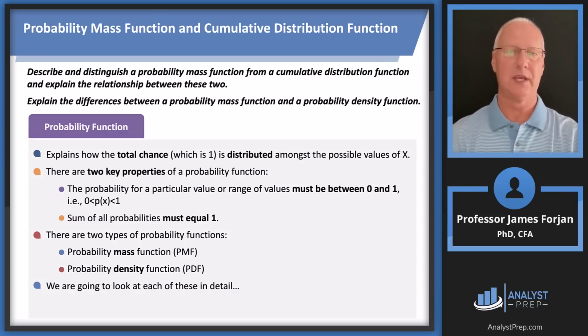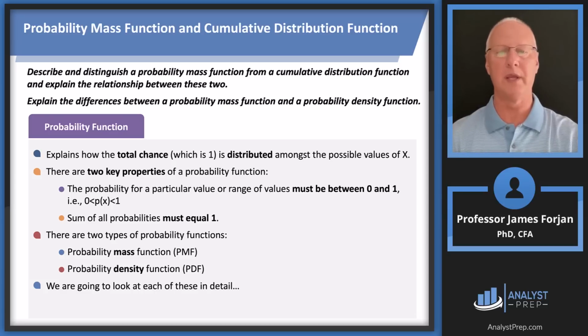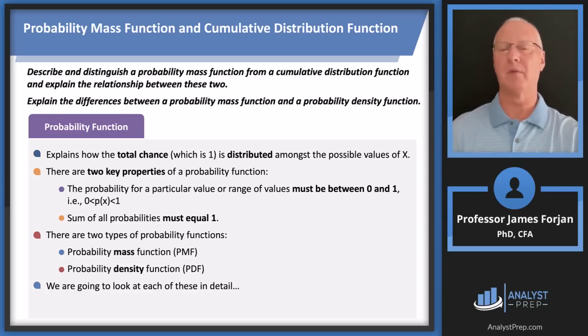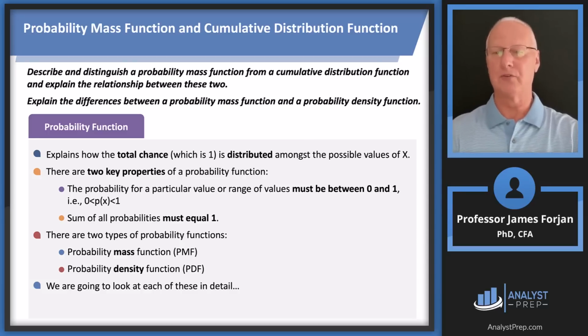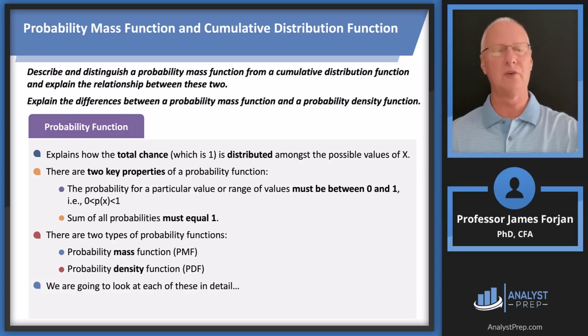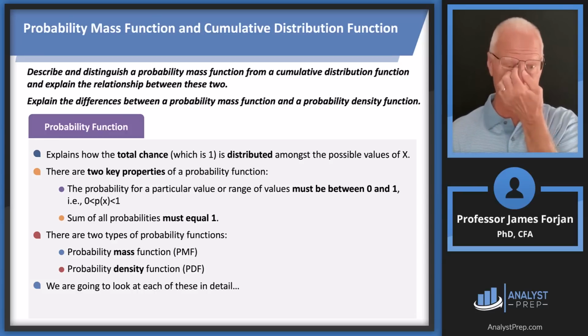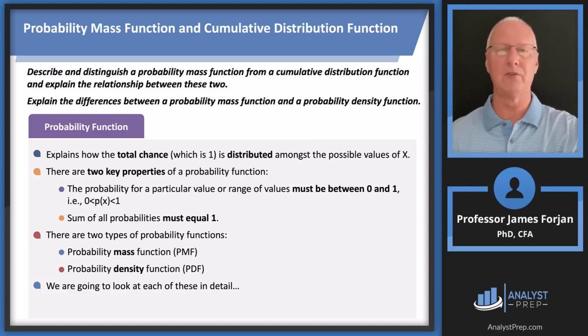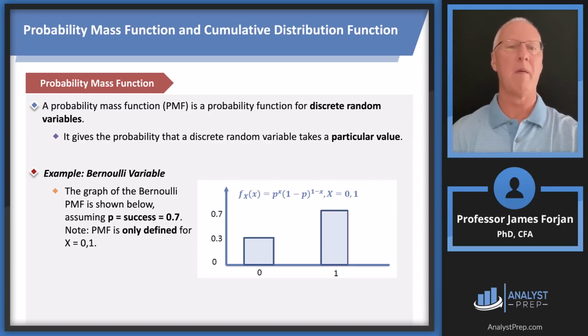Now, one of the questions at the end of this chapter is this second orange teardrop point here. Two key properties of a probability function are that, of course, they've got to be between 0 and 1 probabilities, and the sum of them must equal 1. There's a giveaway to one of those questions at the end. So there are two types, a PMF and a PDF, and this depends entirely on whether the random variable is discrete or continuous. So the probability mass function, that's for a discrete random variable.